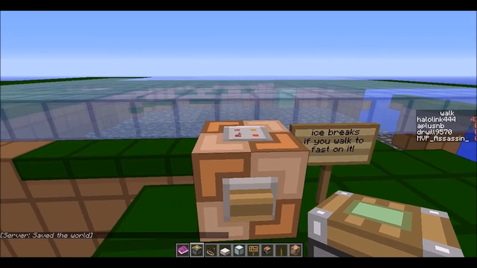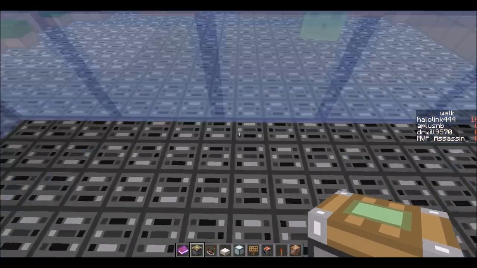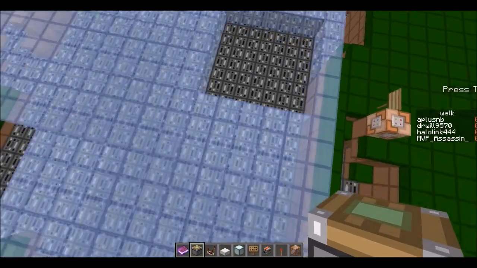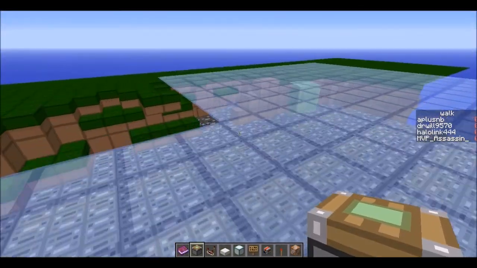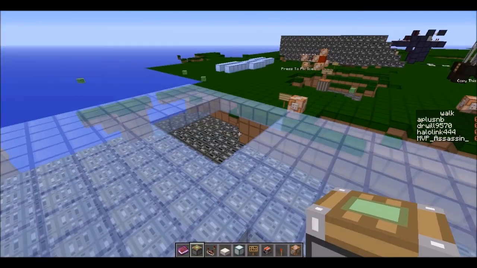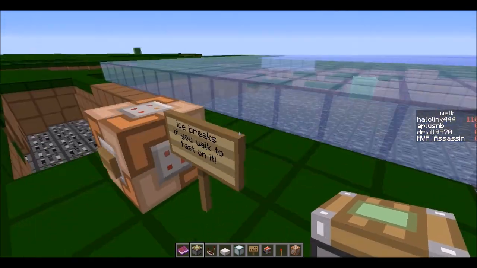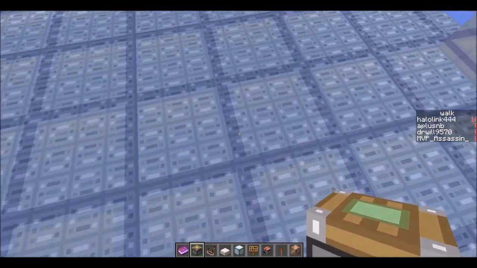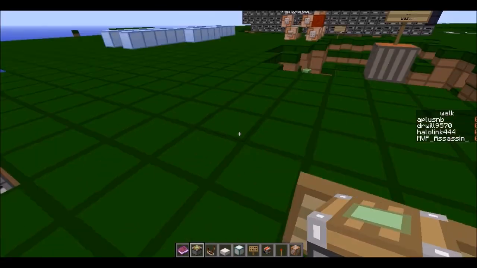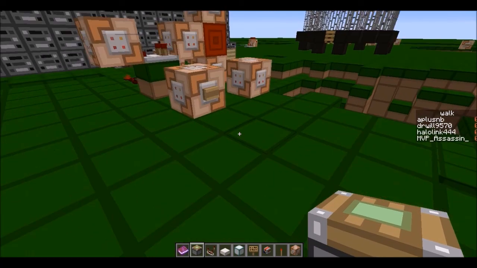Okay, so what you basically just saw was if you walk too fast on ice, it'll break. And it works good on servers, but it doesn't work 100% of the time. And that is just due to server lag, which I cannot help. But it still works. So then if I just do that, and then see, I have to shift click and walk on it. And I had to actually change some of the numbers around in this because it wasn't working.